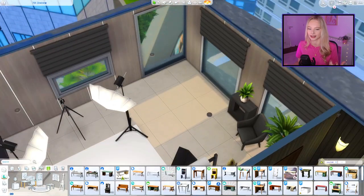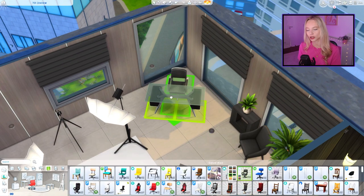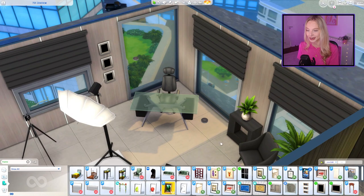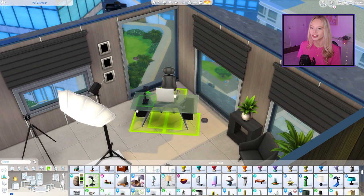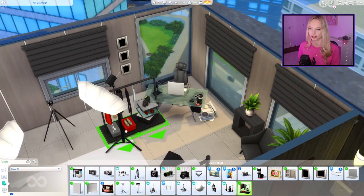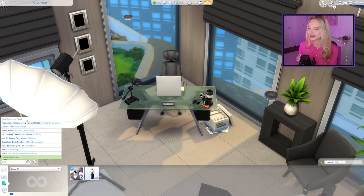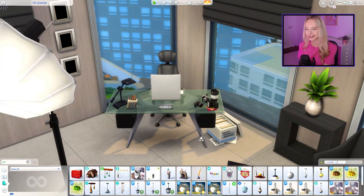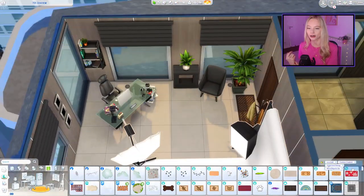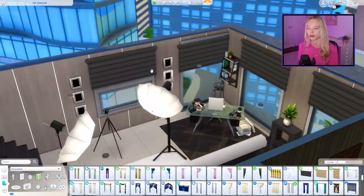The downstairs is where you would invite your clients over. You can invite Sims over and have that as the way clients come to your studio. We have a combination of actual photography equipment down here, a waiting area by the front door, and then the editing suite — where the photographer would edit photos, work on portfolios, and maybe do a final presentation for clients. We've scattered cameras, photography equipment, papers, files, and boxes around. Those three prints on the back wall are frames you can fill as you develop your photography career.